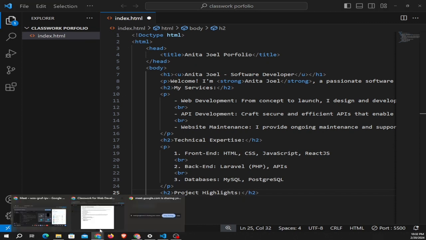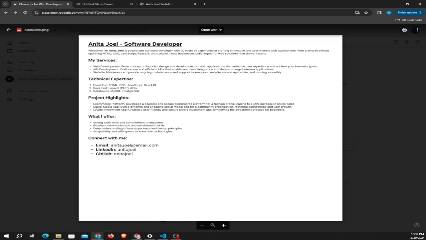If you come back here, the project highlights, we have e-commerce platform, social media apps, and crypto apps. Same thing, type this yourself and put it on your page. I'm not going to build this to the end because it's part of your assignment. The assignment is for you to complete this project and another one. There are two projects there for you to complete.